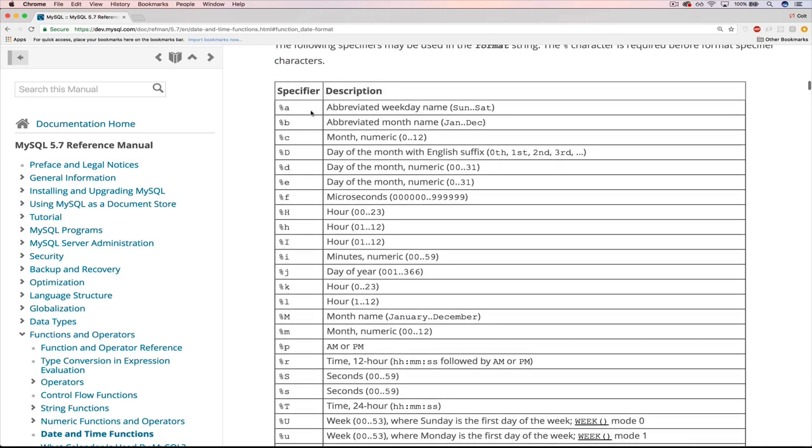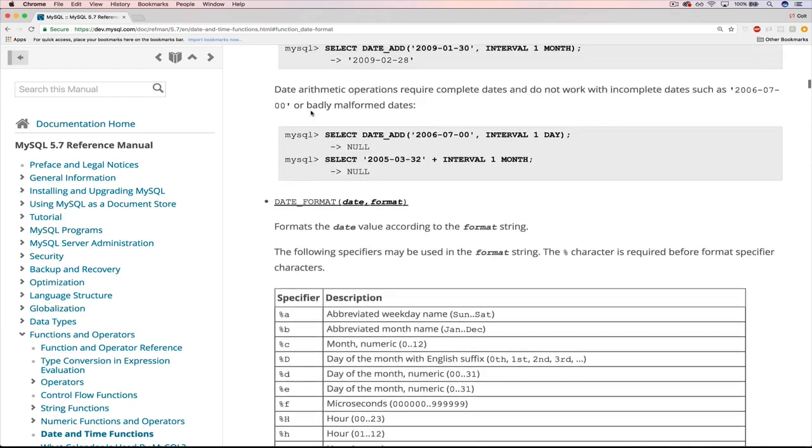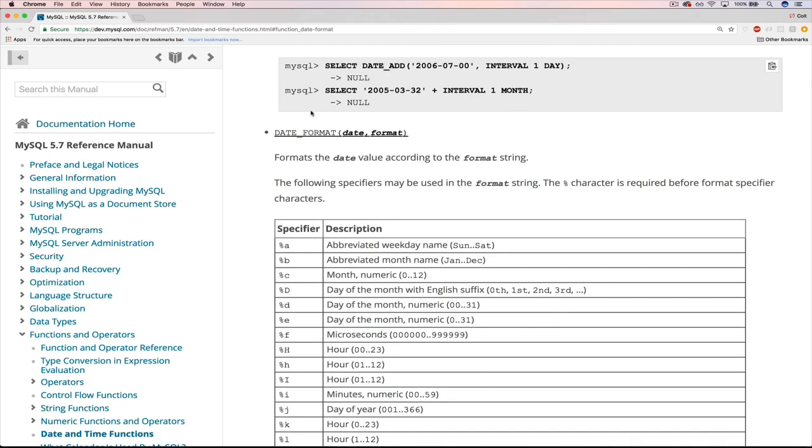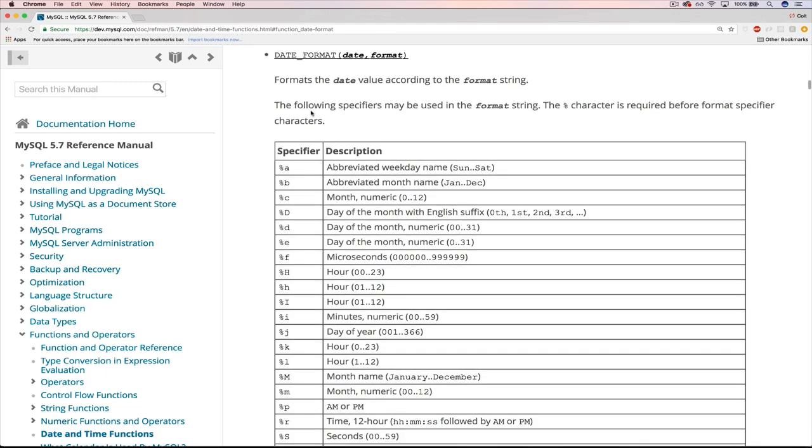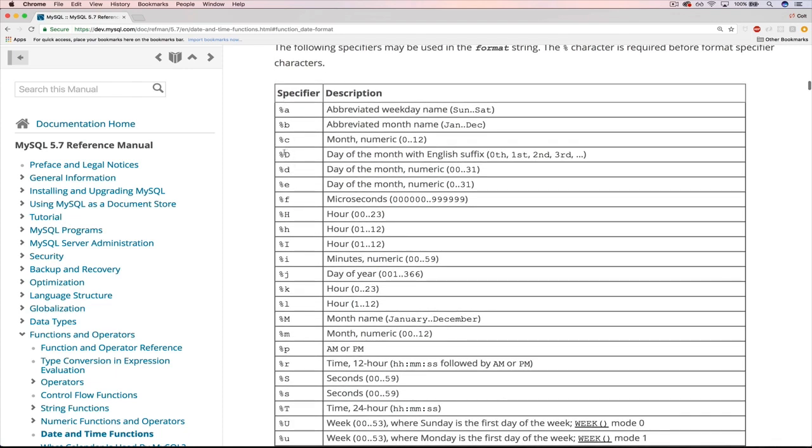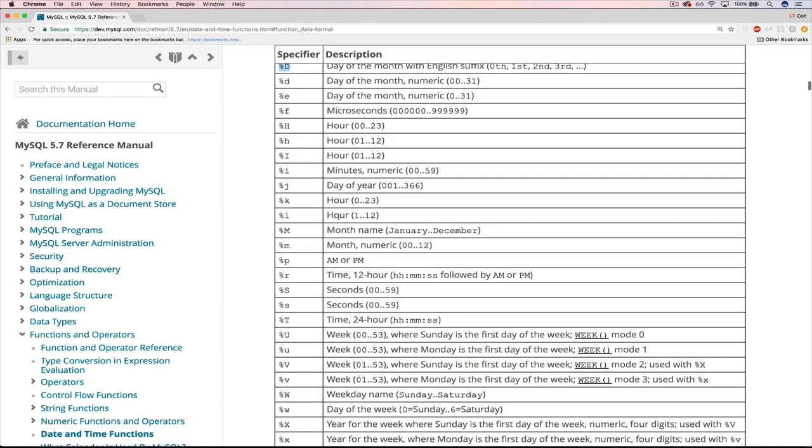It looks a little intimidating looking at the documentation, but what it does is it allows us to format things nicely and powerfully. We have a lot of different things that we can do. These are called specifiers over here. There's a table of them, and they're basically little symbols, little shortcuts that allow us to specify what we want from that date. So let's say we're working with a date time, and if I want to get the month name, I use % capital M. And if I want the month number, then I use % lowercase m.